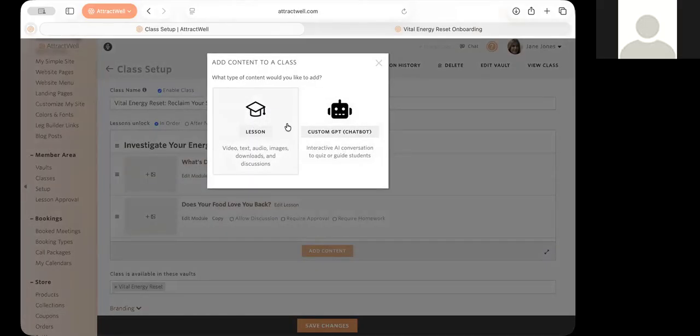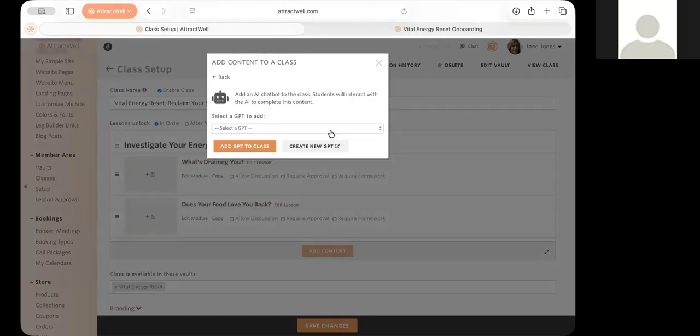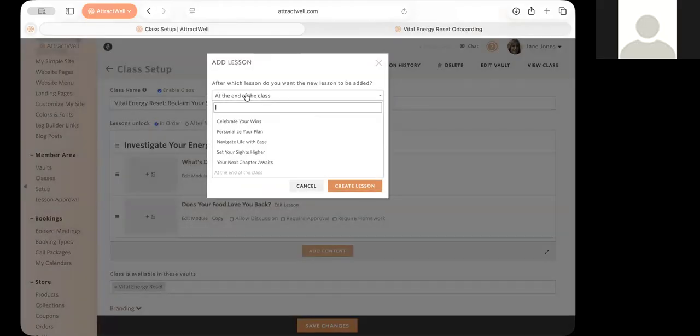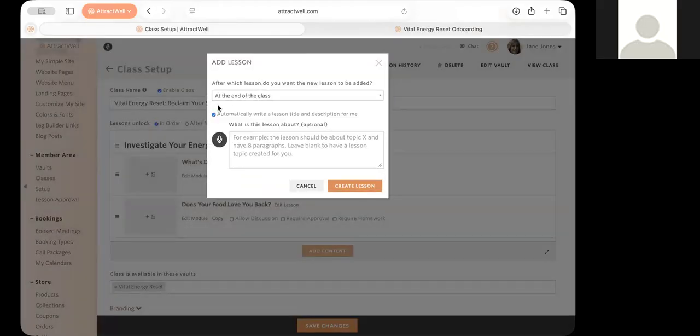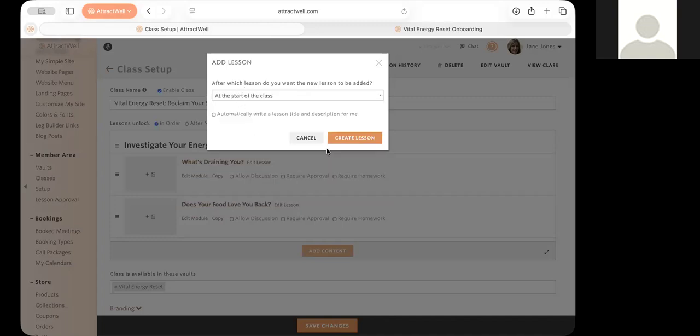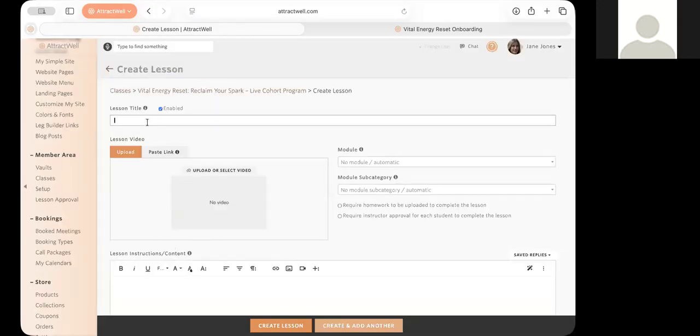I don't want to add this to the class itself. I want to add it to a lesson at the beginning. Start of the class. Create the lesson. And this is going to be Welcome.